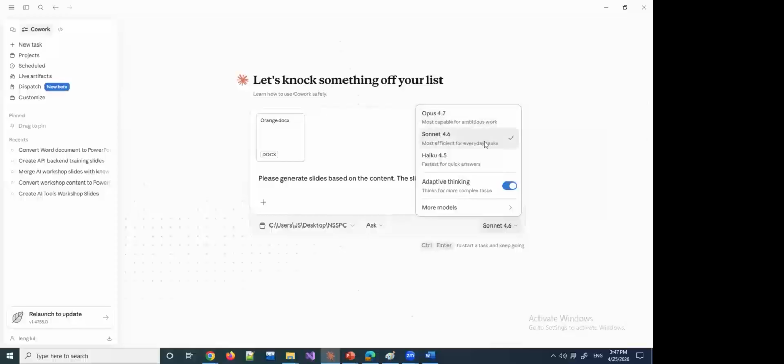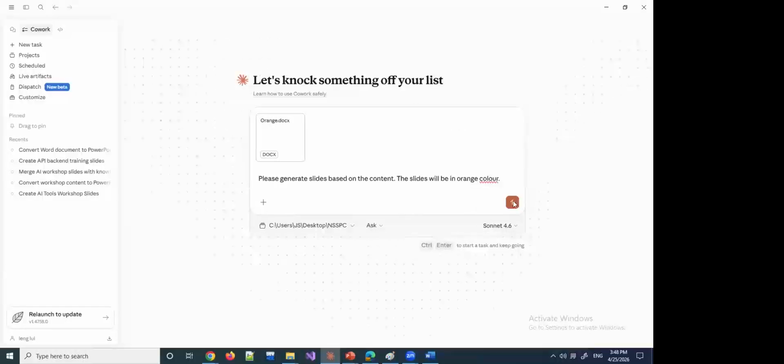If the task is not that complex and it's in the middle, then you can select the model Sonnet. And if you just want a very simple task, then you use this one. Adaptive thinking is for more complex tasks, so maybe I unselect it because I just want to generate the slides.